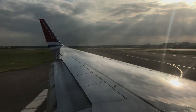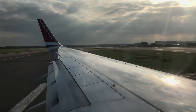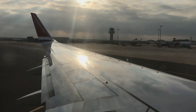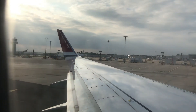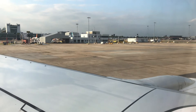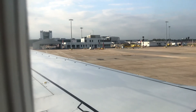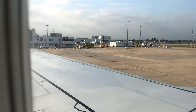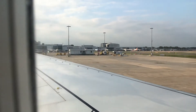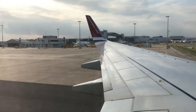We're just now finding our parking position. Be careful opening the overhead lockers as items may have shifted during the flight. Over there you can see the North Terminal, plus a WestJet 737 all the way from Canada - and by the way, it's a 737 MAX! I can't believe I'm seeing a 737 MAX here at Gatwick from WestJet. It's probably coming from somewhere like Toronto, Calgary, or Edmonton.